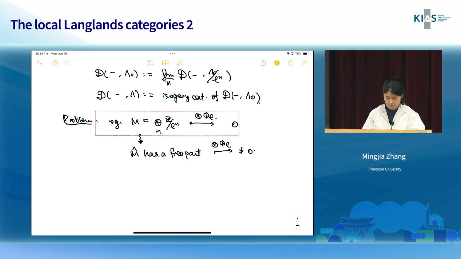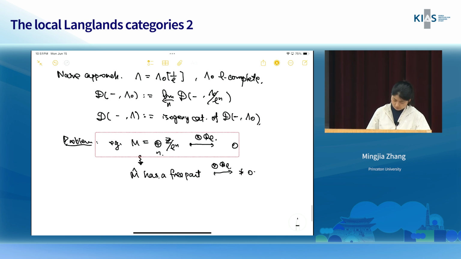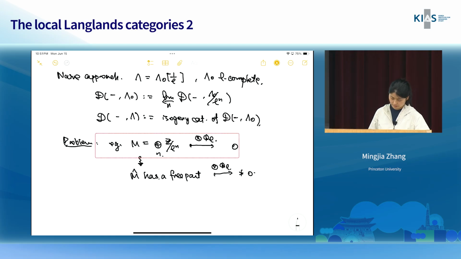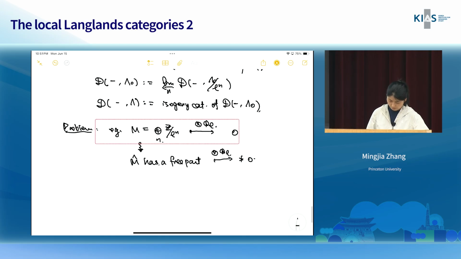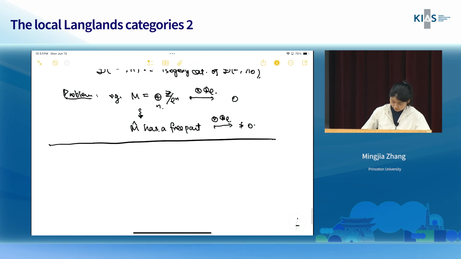Okay, maybe let me not expand more on this, because right now I don't have a precise context to tell you what is so bad about this. But this is a natural problem you actually encounter, and this question is also present in the analytic category, where the issue pops up because you encounter more situations where the maps are not quasi-compact. So it's more likely that you have sheaves which have unbounded torsion. Okay, this is a side remark.